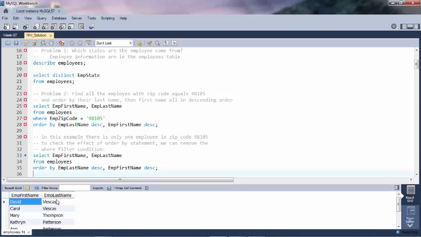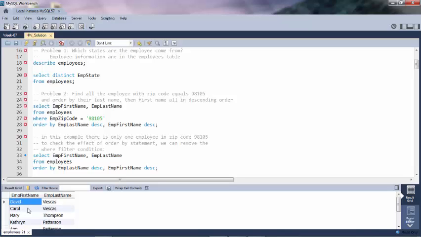The first employee's last name starts with V. The second starts with V as well. The third one is T. So you can see the last name is in descending order. And for the same last name, if there are multiple names, we order those by their first name in descending order as well.